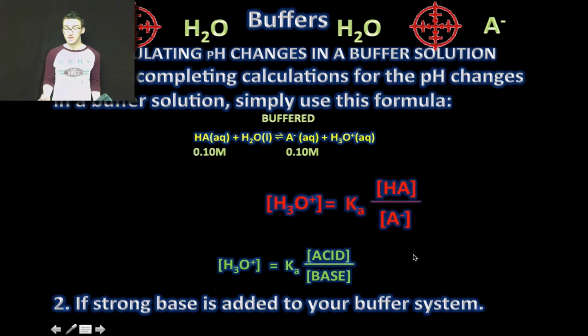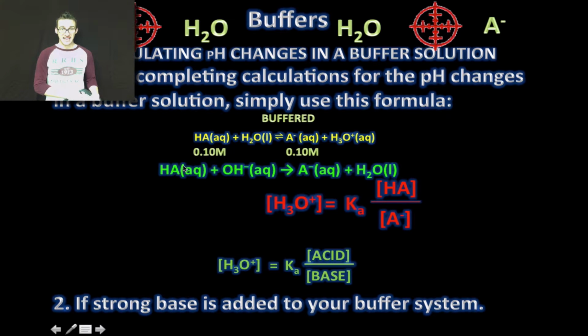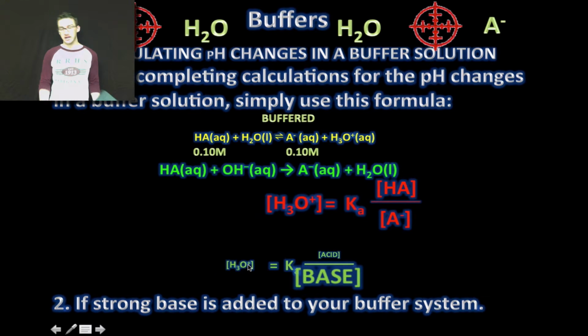All right, similarly, let's think about what's going to happen if you have a strong base added to your buffer system. Again, we have weak acid molecules in our buffer system that can neutralize that added invader, this time hydroxide, strong base. Think about what's going to happen. We'll use up some of our weak acid. It will form more of our conjugate base, and therefore, yes, the hydronium ion concentration will decrease slightly. So there will be a change in pH.